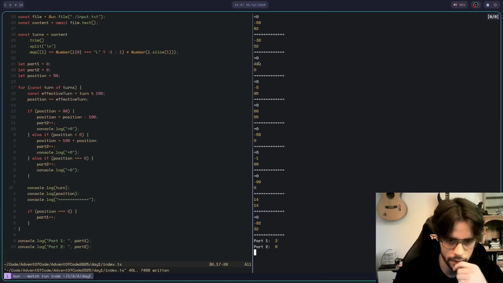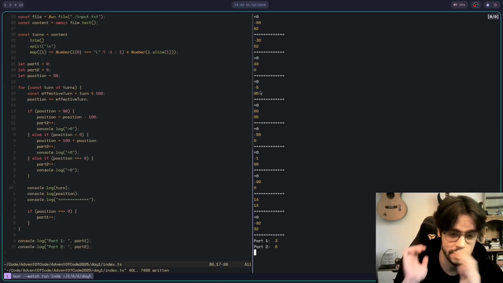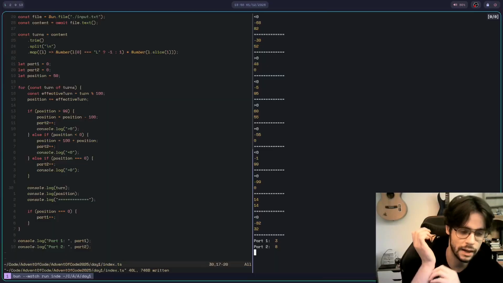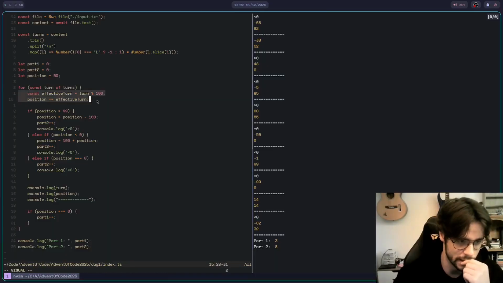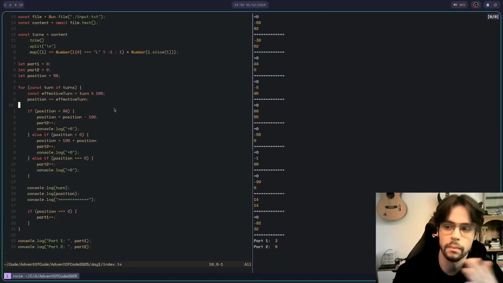We don't like add 52. And then 48 plus, we go 2, 0. It's probably where the edge case is. We go 2, 0 to the right, stay at 0. And then we add on the left on a minus 5. But actually, it only added that because we are technically at 0 at the very beginning, but we didn't pass 0. We didn't pass 0. We just went to the left again.